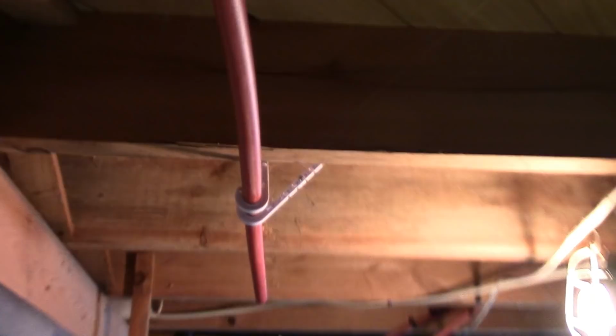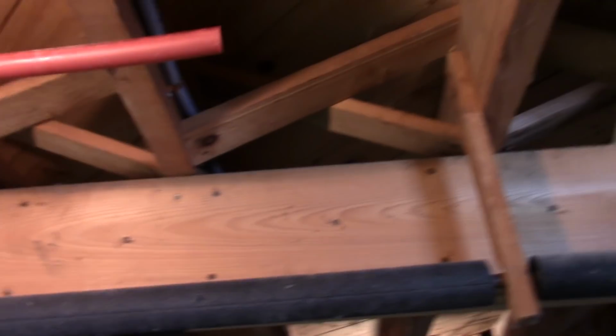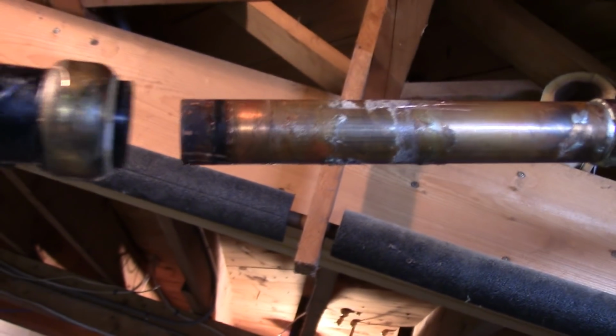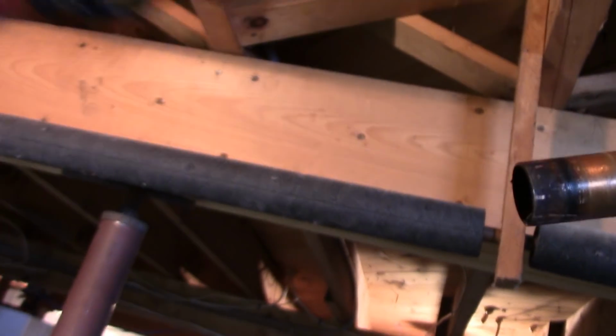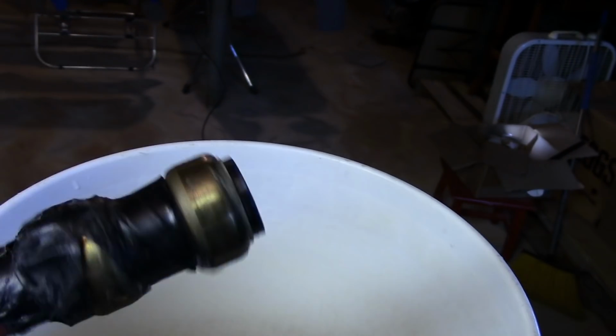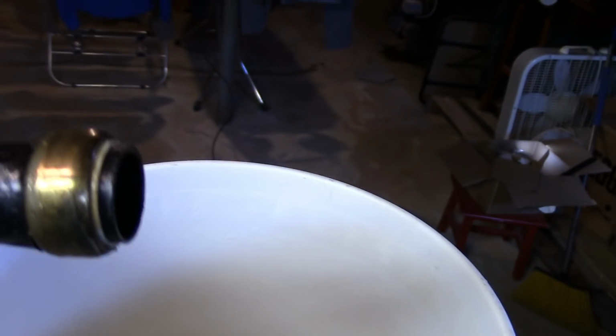So again, I had to replace this whole thing. It was all copper before. Fine. So what I'm doing now is I'm trying to get it here. We get this Sharkbite. This was on the end of the copper, this piece. The other piece went to the plastic tubing, which kept on going. But this bugger started to leak, and it started leaking like a sieve. No idea why, on both ends even.